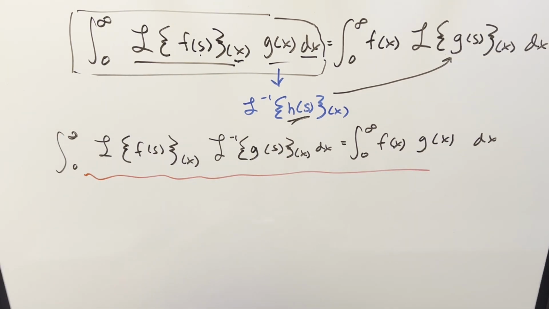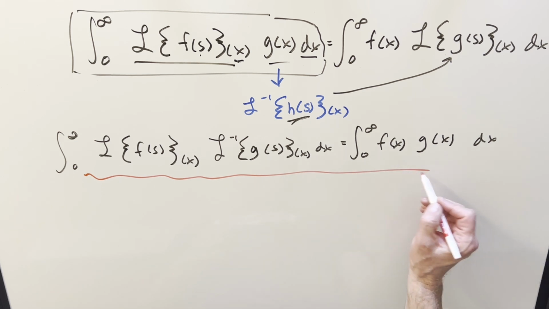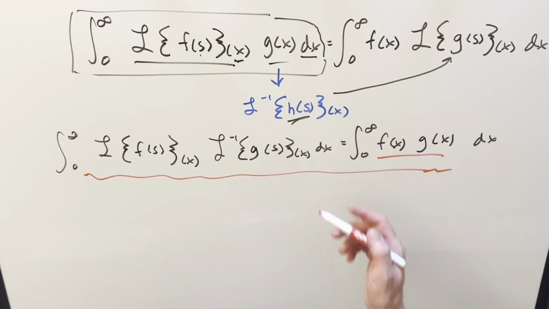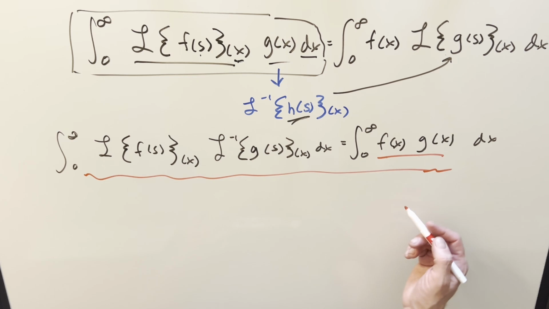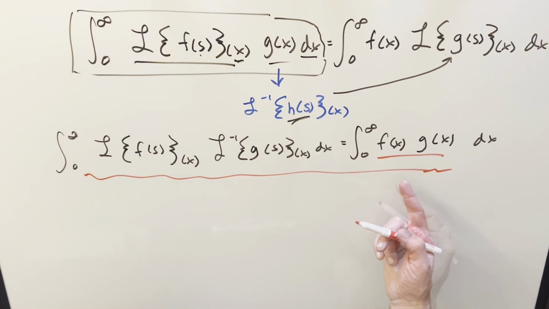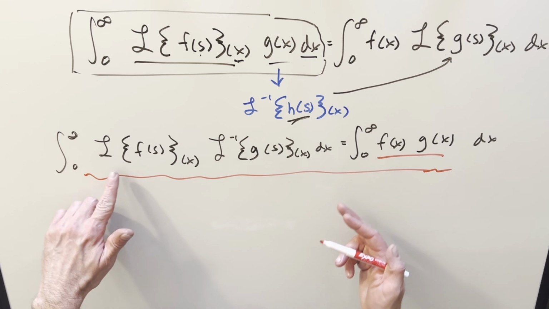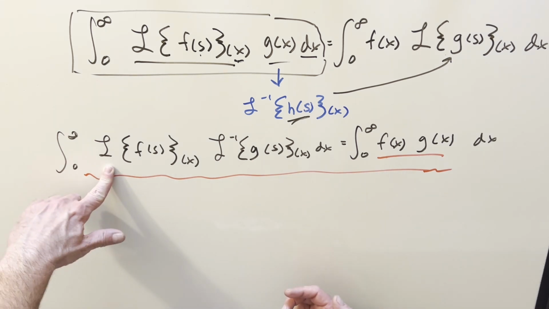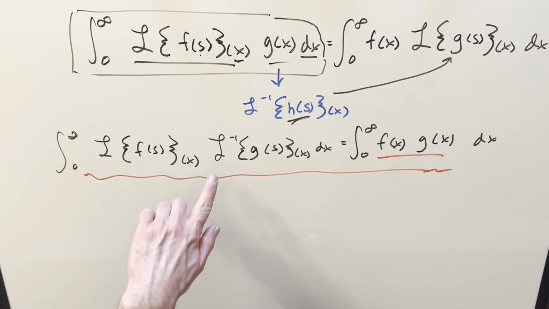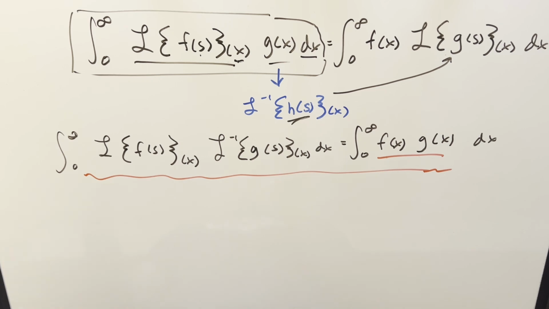It's really the same thing, but it's kind of nice this way, because now we don't have to worry about starting with a Laplace transform. We're just starting with two functions. Now the transformation might be a little more complicated, because for the f function, we need to be able to get the Laplace transform, and for the g function, we need to be able to take the inverse. And we still need all this stuff to converge. So it's really nice, but off the top of my head, I think I only know like 2 examples that I know for sure work.